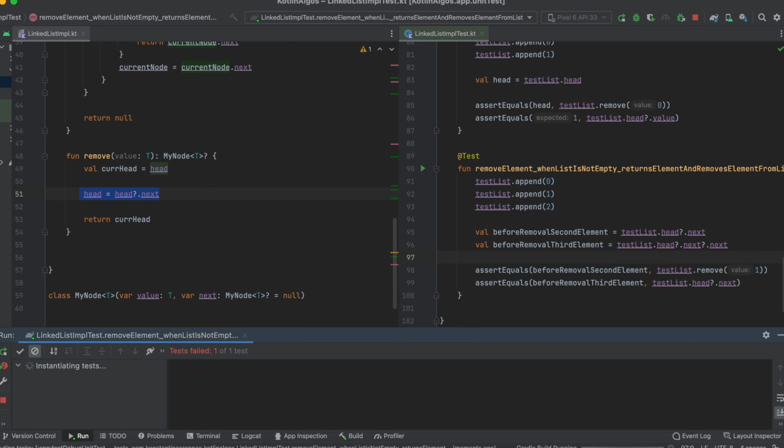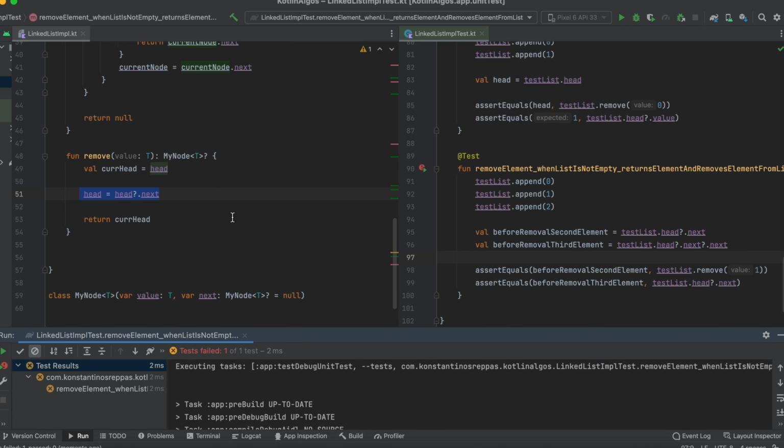So let's see what happens if we run those tests. Of course, I'm not expecting it to work because we're actually not even taking into consideration what the value is here. So now maybe we start to have to think a little bit about that, because right now we only played in an ad hoc way, removing the head, but we obviously need to do something a little bit clever. We need to find the element first of all. So this reminds us a little bit of the find method that we had written, because we need to actually locate where that element that we pass as a value here is.